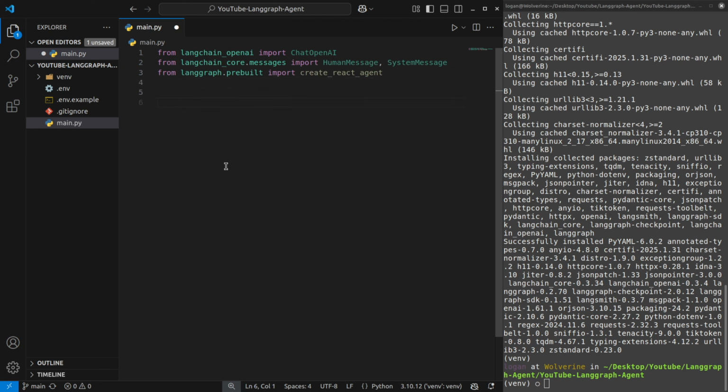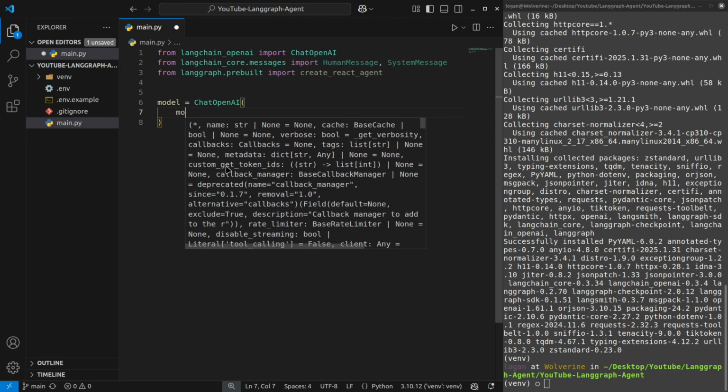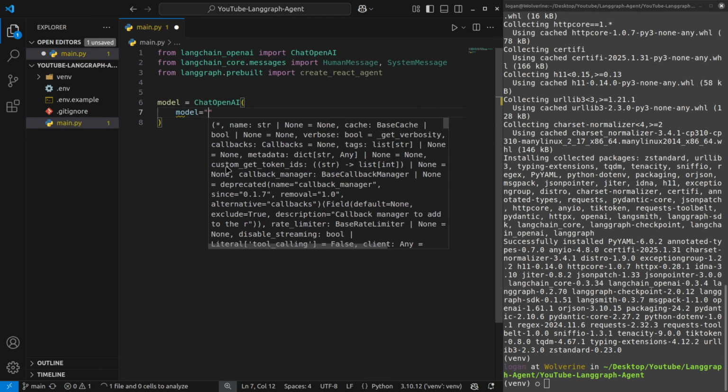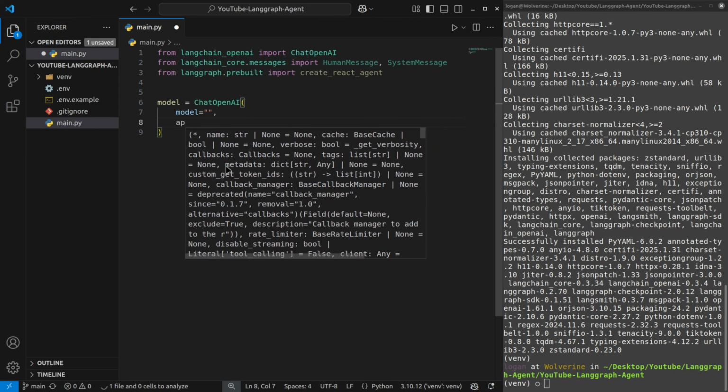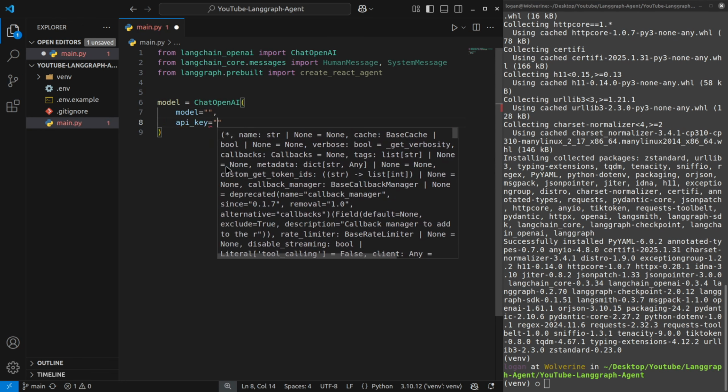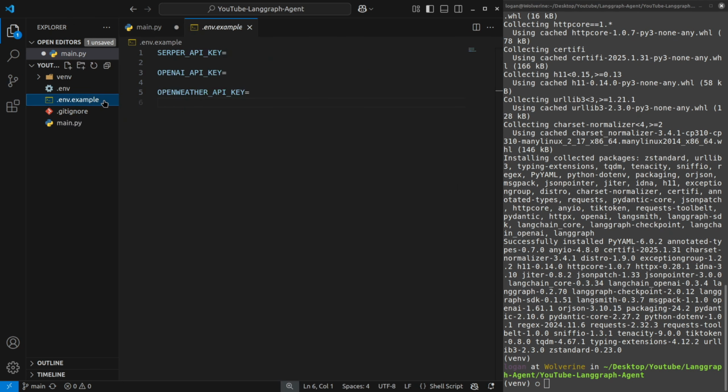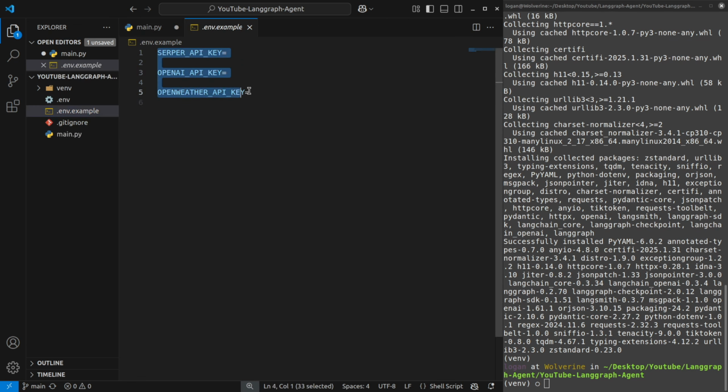And now let's create our agent itself. I guess before that I'll create my model. That will be my ChatOpenAI, and this will take two things: model name and my API key. So in my .env file I'll put these three variables: open weather API key.